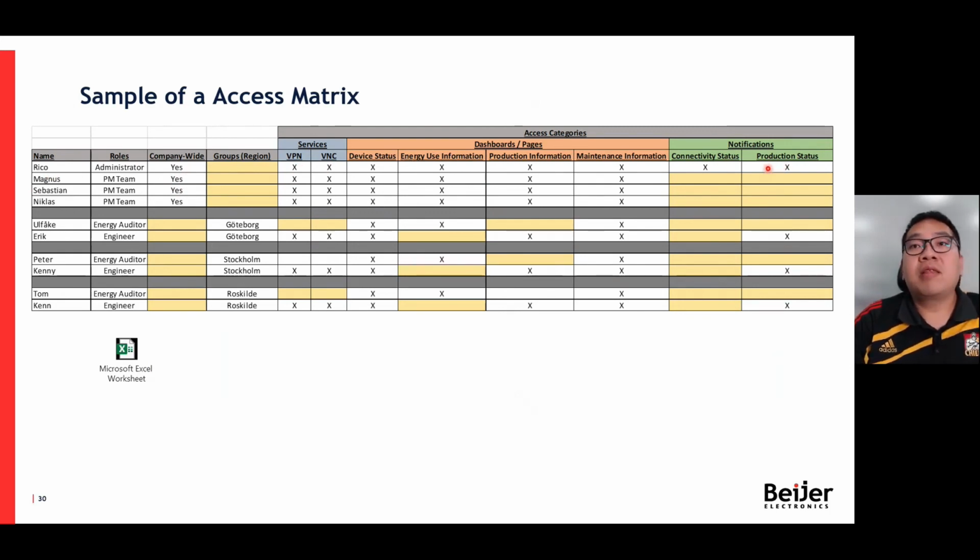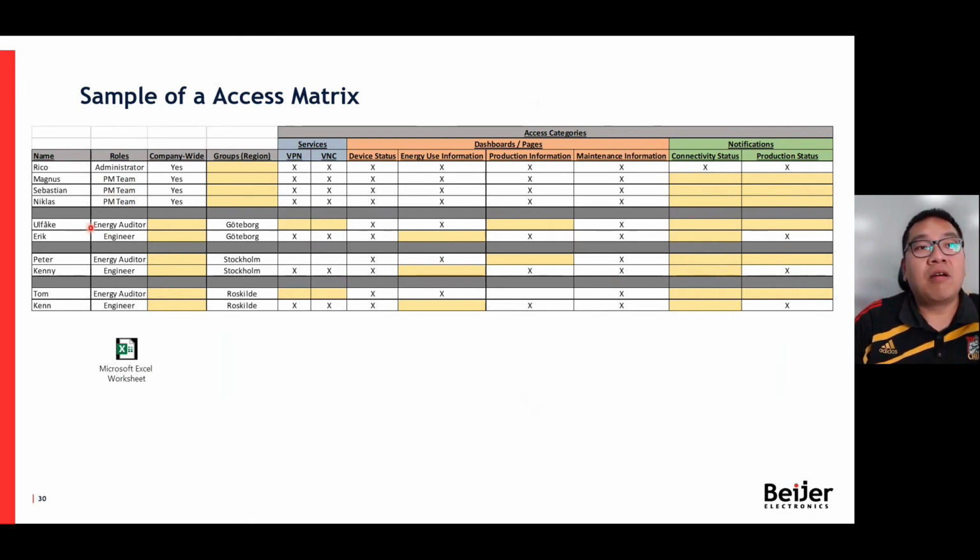So that should be added within your access control setup in the admin page later on as well. Then you have Magnus, who doesn't have the notification, as with the rest of my team. So these 3 users can share one single row, while I keep the administrator role in this case. So again, when you set it up, you should do it this way. These would be PM team / product specialist in my next slide, to make it simpler in this case.